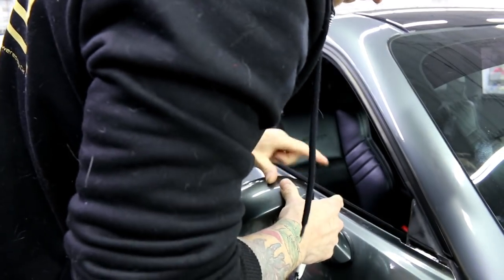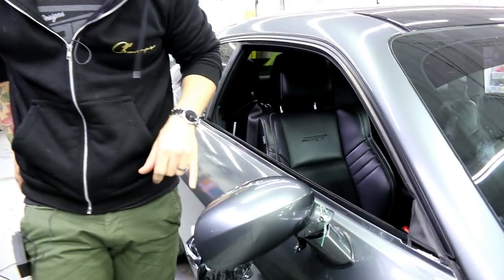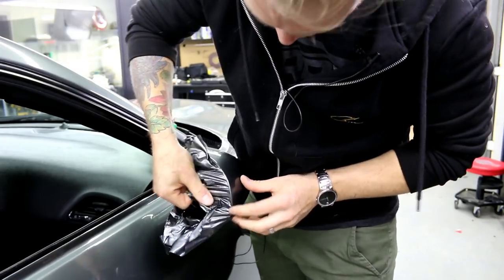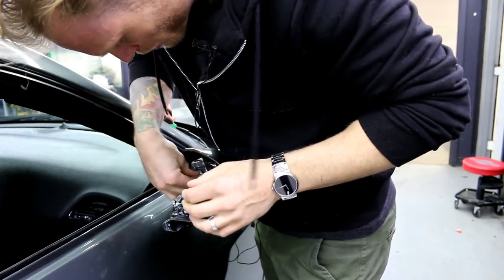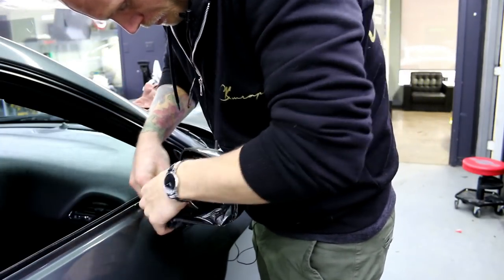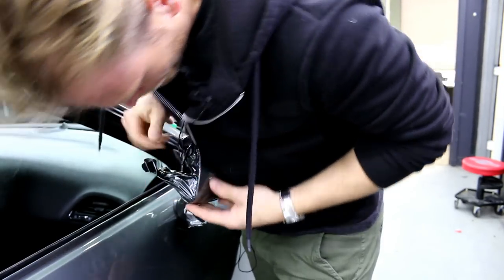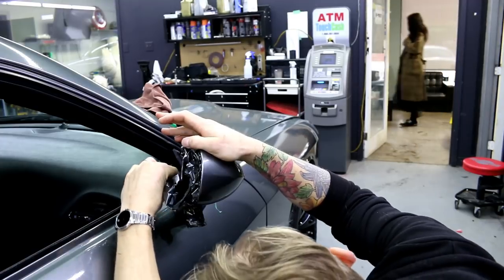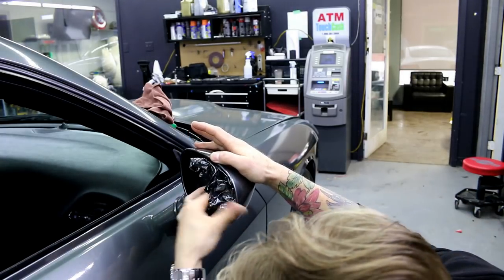Let's get this wrapped up here. I want to finish off the inside of the mirror — I have to go over where I pulled the knifeless tape out of, I have to go over that always. We get the inside finished off, and then we're going to do the bottom piece of the knifeless. When you have all this tension here, what we can do is start bringing it in to the mirror and it'll start spreading out again. I'm cold-stretching it. I've got a couple of wrinkles on the corner here that I need to get out and around. I use my thumb to apply pressure — take the film, stretch it, and then use my thumb to bring it around. I don't want to stretch too much, we're just trying to get around this corner and make it pretty.